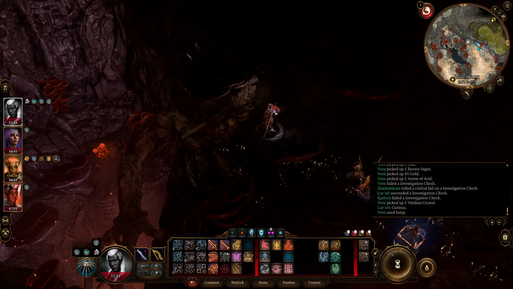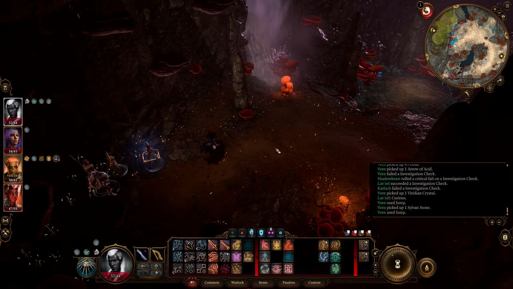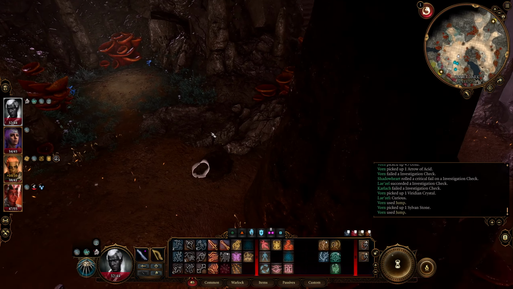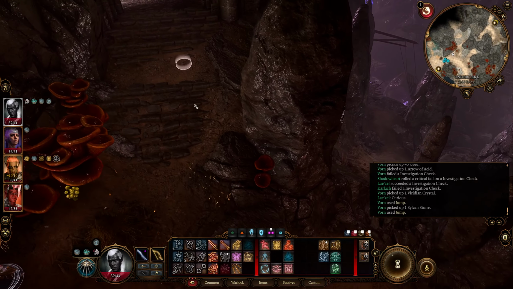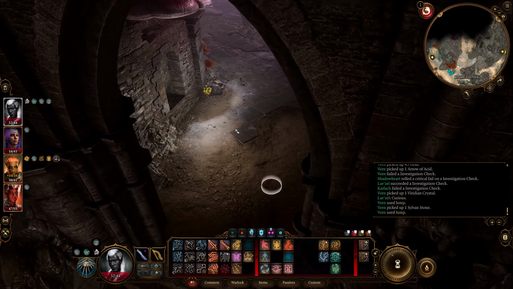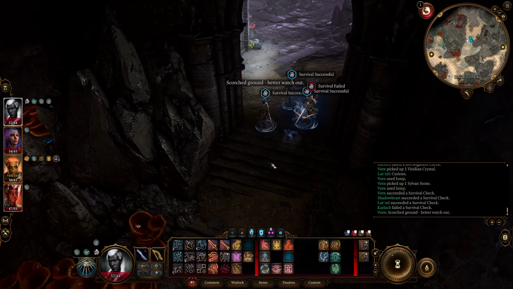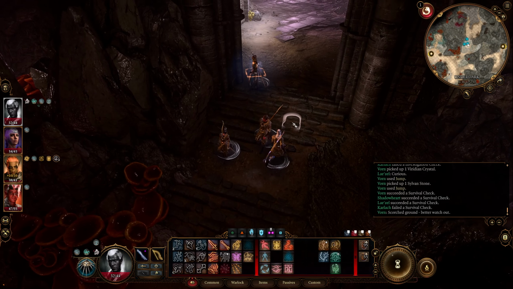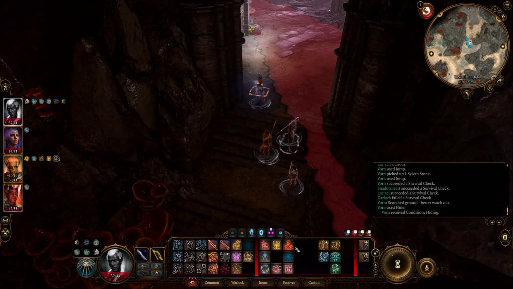No reason for me to go up there because that just is the way from the Underdark from the Hag. So I don't care. Scorched ground. Better watch out. Yep, I'm gonna do this on my own now. I don't think there's any need for anybody else.